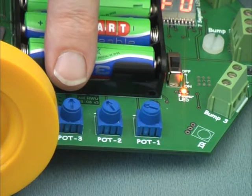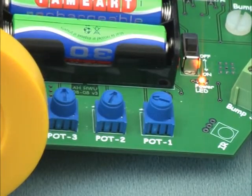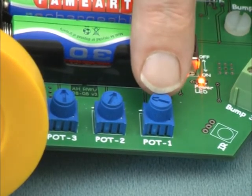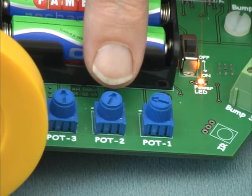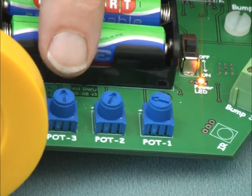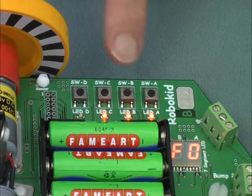For the first experiment, set the pots as follows. Pot 1 to its 10 o'clock position, pot 2 to its 1 o'clock position, and pot 3 to its 12 o'clock position. Now run and observe what happens. Record it on your worksheet. Remember to press switch B to get the robot to read the pots. Press switch A to start.